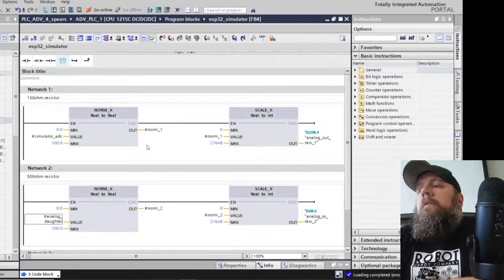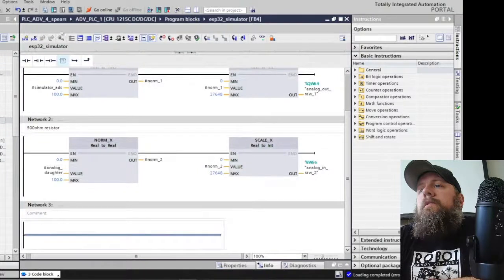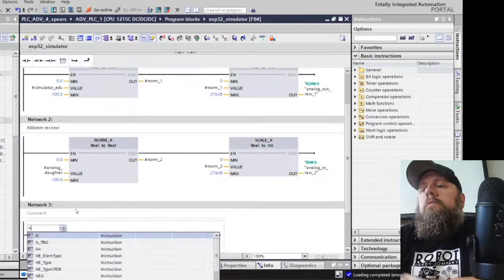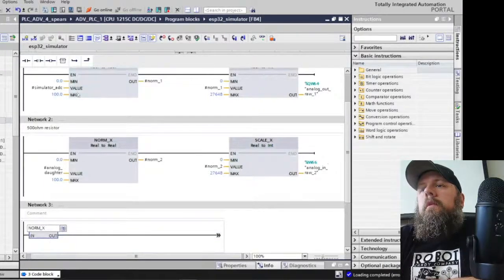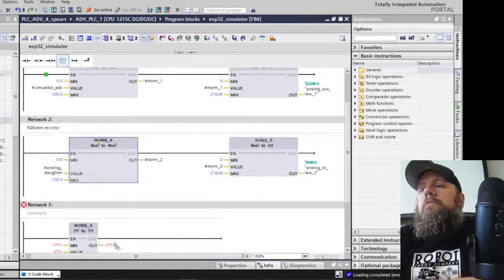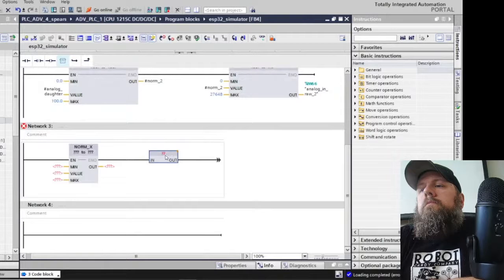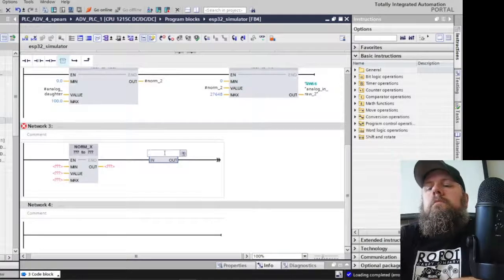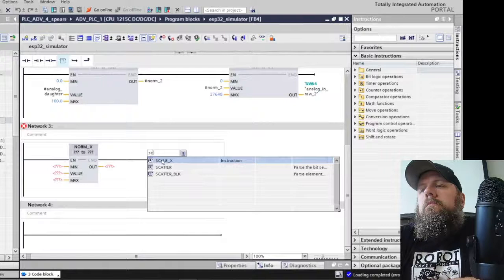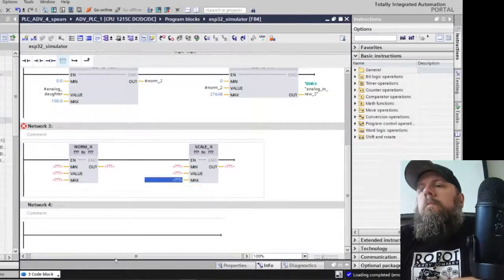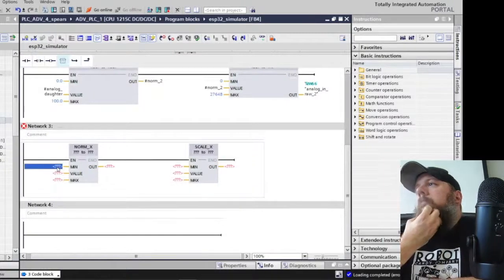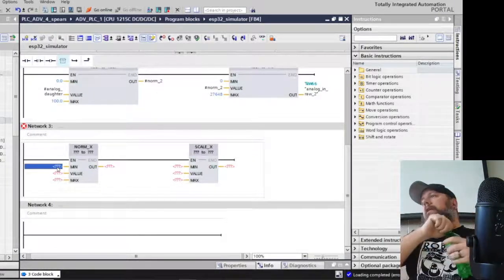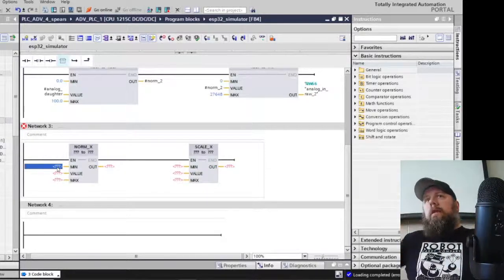So we need to do another NORM_X and another SCALE_X. The normal input for that analog input is 0 to 10 volts, but we don't want to confuse people.